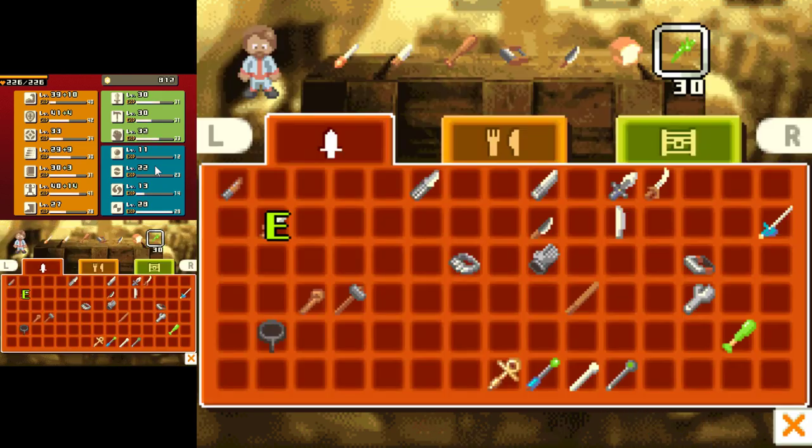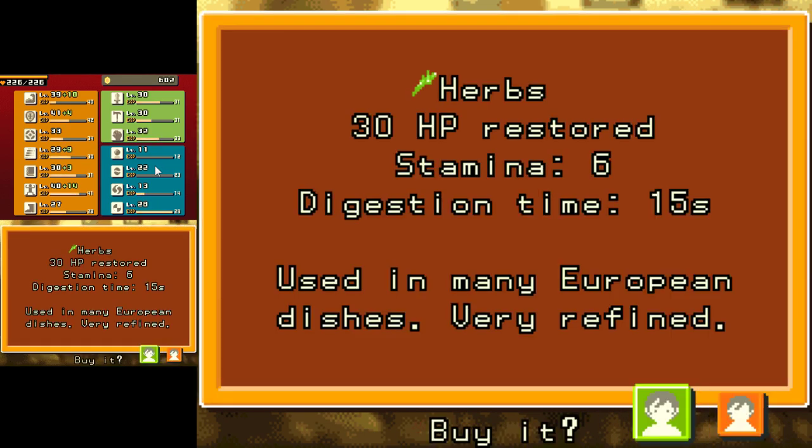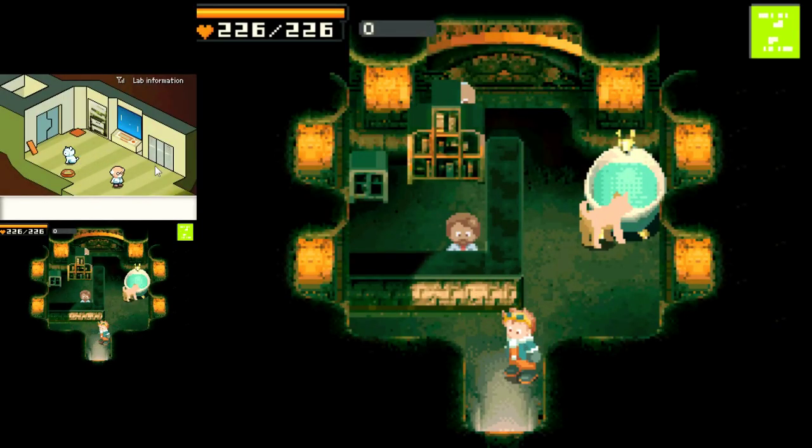Also, I should consider making some potions. I think I got water, so I should be able to do that. Oh, the excitement, the romance, the danger of buying all the herbs in the galaxy. We're almost there. I wish they had more shops with just these herbs around, to be honest. That'd be too easy, though. Alright, we're dirt broke. Let's go.